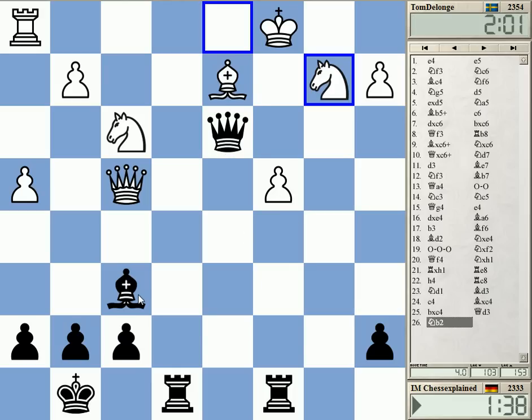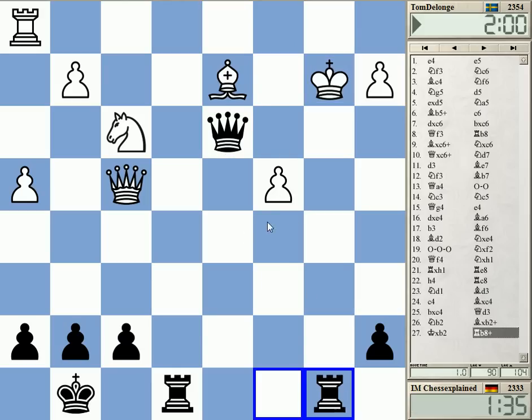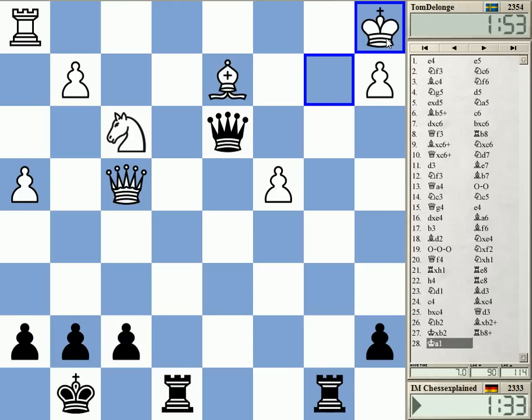And yeah, well, this is also check. Check. Quite convincing, I hope. Ah, but he's got king a1. He actually can go to a1. Maybe I should have played the other one. I had another good continuation.